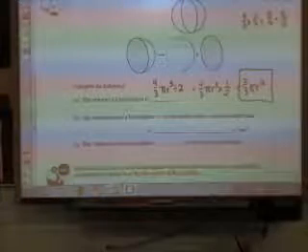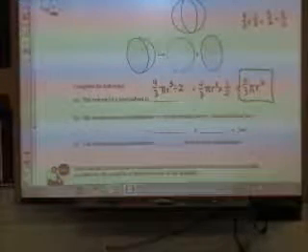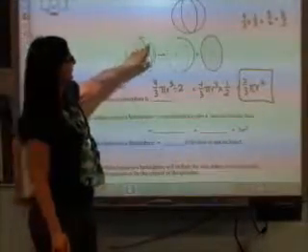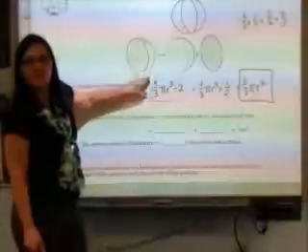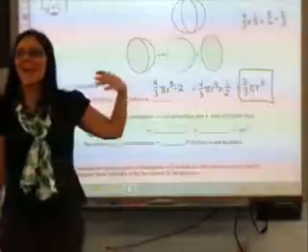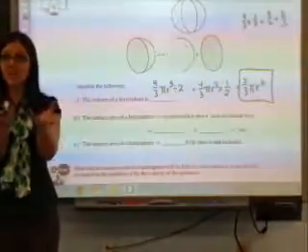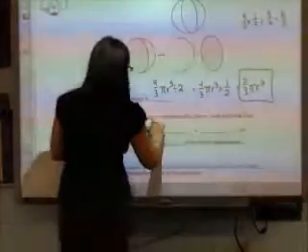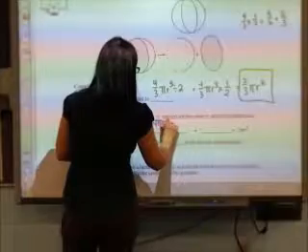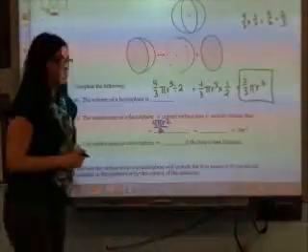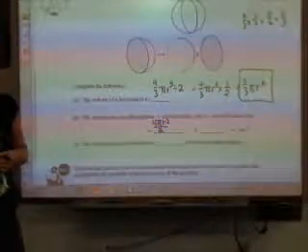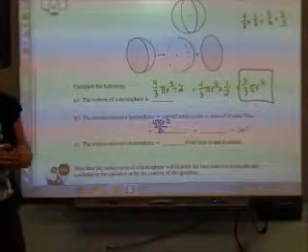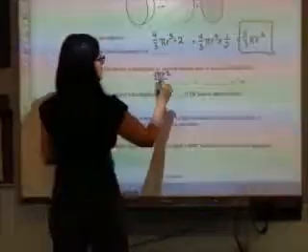Now if I think of the surface area of a hemisphere, in the surface area of a hemisphere I have this curved portion. That curved portion is half of the curved portion that I have with the whole sphere. So I have 4 pi r squared divided by 2. And what is 4 pi r squared divided by 2? 2 pi r squared.